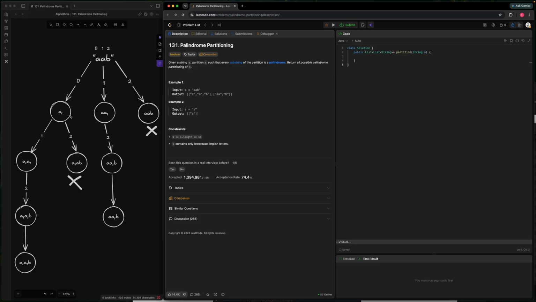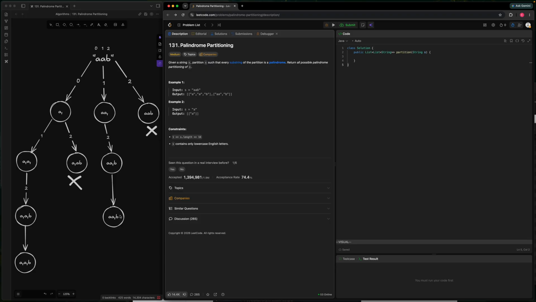And we can add some conditions, like for here, to check this one is not a palindrome. Which means we don't need to go to the next level and we can return back. And for here we have the condition, okay, it passed, so we need to keep going down. It will go to the next level. For "aab", okay, "aa" and "b" are also palindromes, so we keep going.